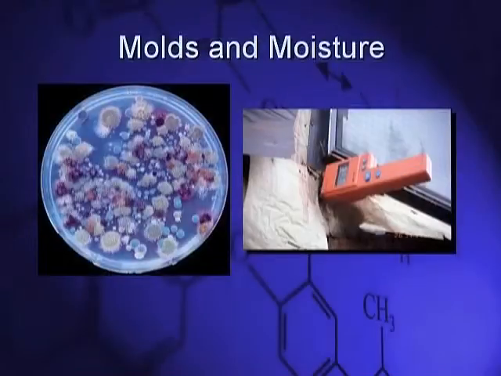So my job is to try to give you an overview of the mold situation and how it relates to buildings and moisture and all those sorts of things. As you can see here, on the left is a Petri plate that was taken from a refrigerator, and on the right you can see some elevated moisture readings due to a water intrusion.